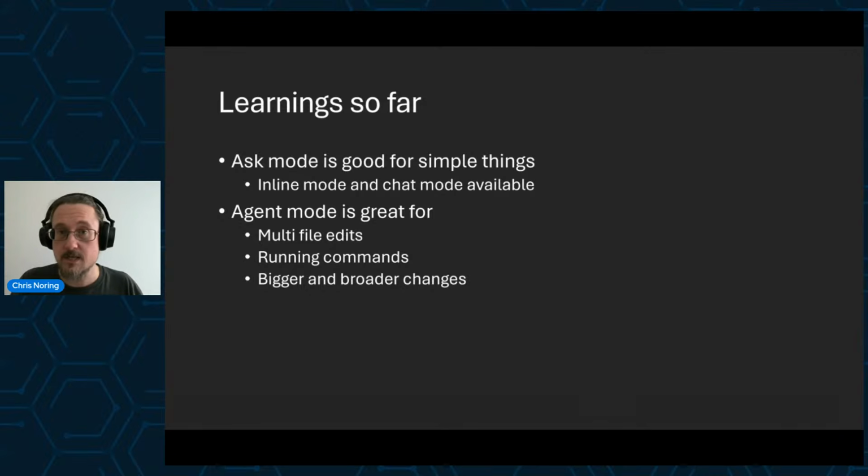So the agent mode is really, really fantastic if, for example, when you initially scaffold projects, or you feel like, hey, I want to add this and that test library, but then you realize that there are actually a few things involved with adding a test library, like setting it up, so configuration file, installing dependencies, create those first tests before you're actually done. So agent mode really shines at greenfield projects, but even more so, I would say, if you're asking it to go around and do multiple file changes. So multi-file edits, running commands, which could be useful, and bigger and broader changes. So this is the bare minimum, right, when it comes to GitHub Copilot usage.